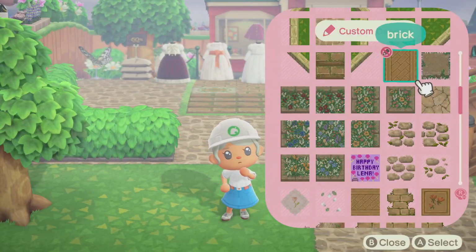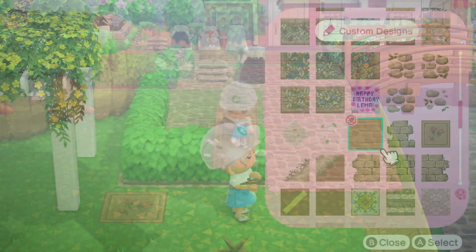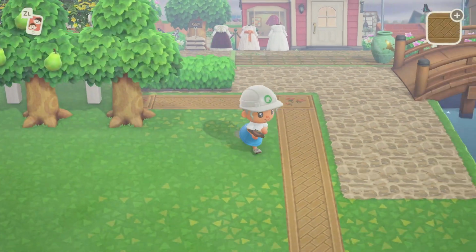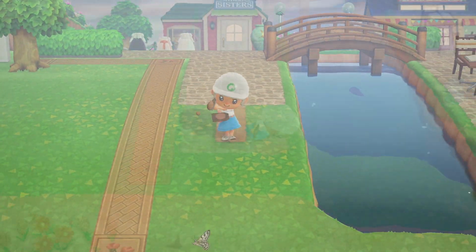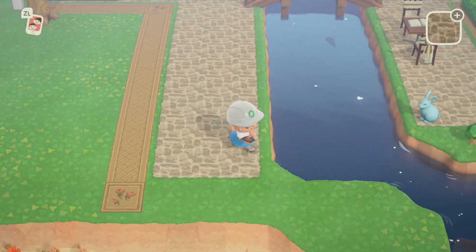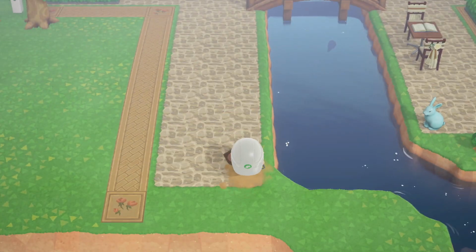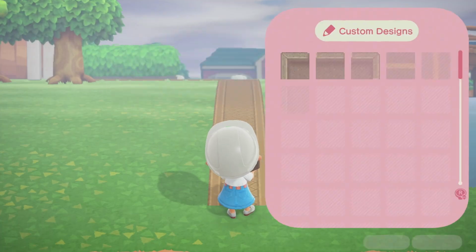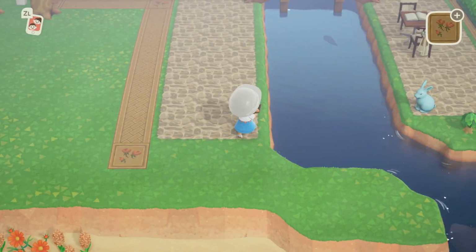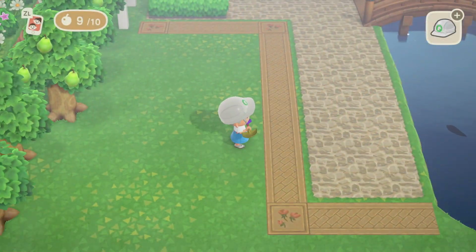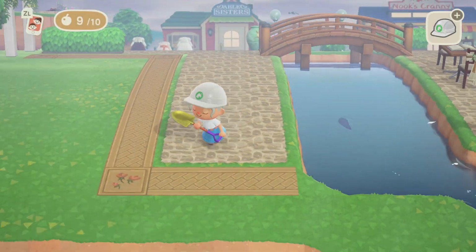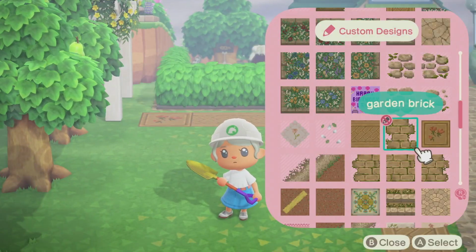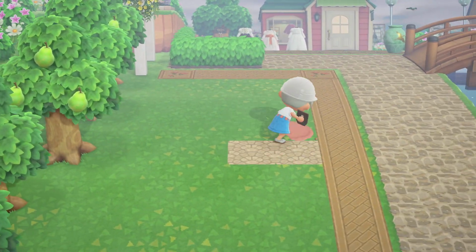And then now I'm going to come over here to this left side and start working on the little park area. So as you can see, I'm just using this pathing border, and then I'm extending the pathing. I'll do the same thing that I did on the right side, except I will change up how I place down some furniture for this area. So I'm going to finish laying down this pathing right here, and then I will come back and fill in this little area right here with this arch tile pathing.